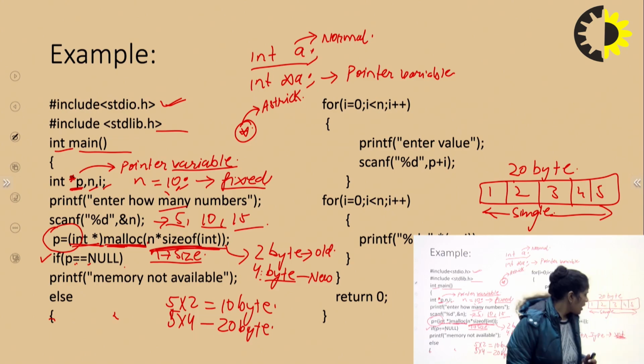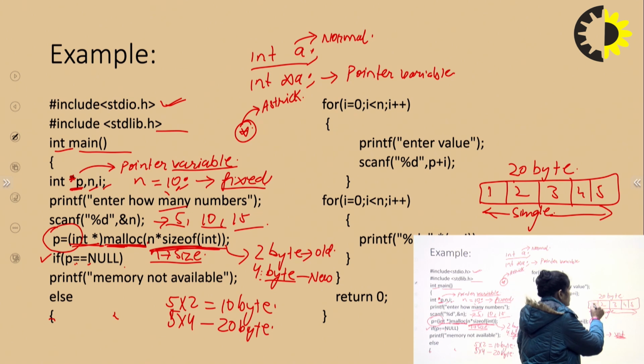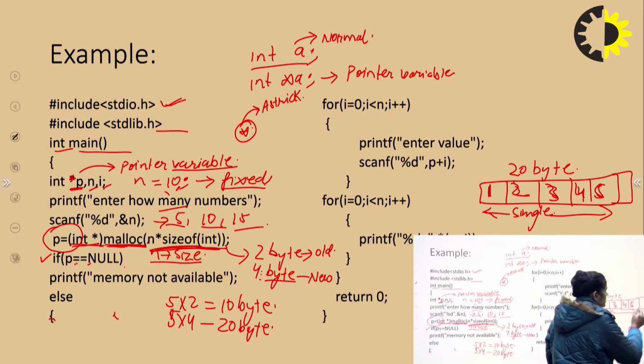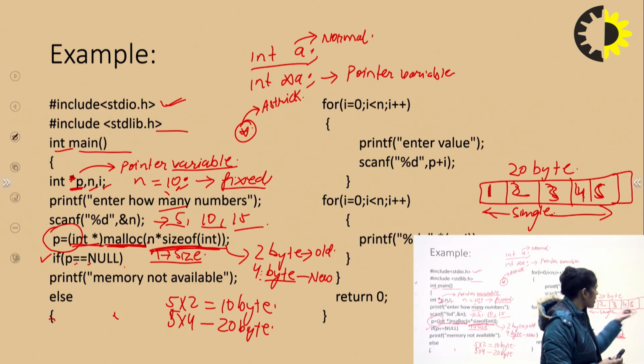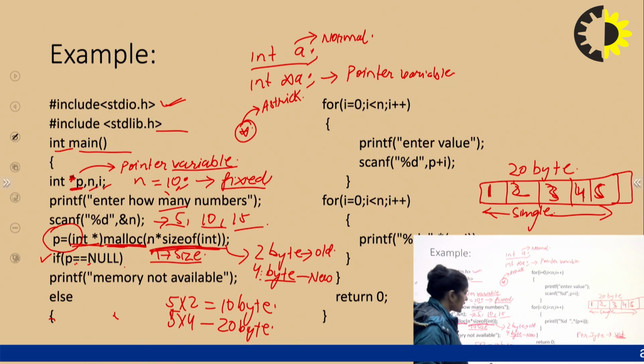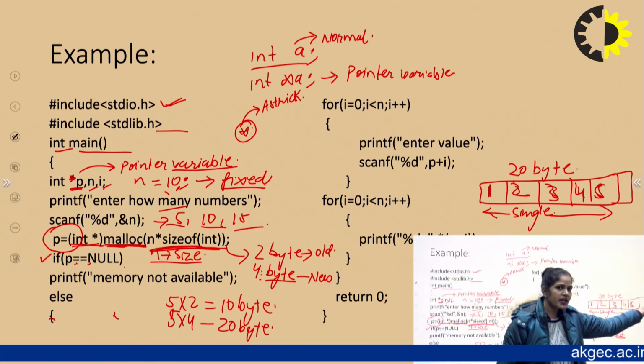Let's say initially I am storing 1, then 2, then 3, then 4, and then 5. Next, I want to insert another element into that memory. Firstly, I will check if the memory has enough space to store the new element.